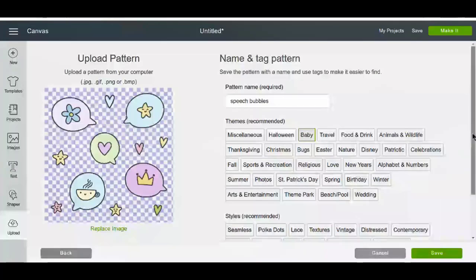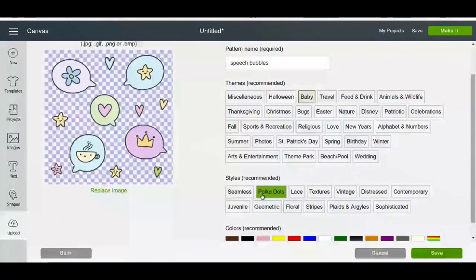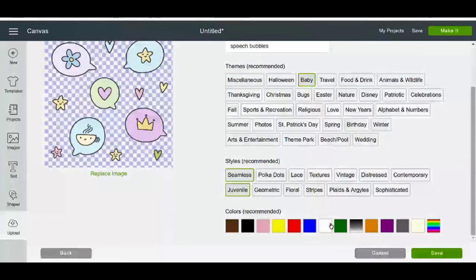And then you would say what kind it is. I know this happens to be a seamless one, which means it will go on forever and not look like there's a seam in it. So I'm going to say seamless. And I'm going to say juvenile. You can select whatever ones you think go well with it. And then down here you'd pick colors that go. And say Save.